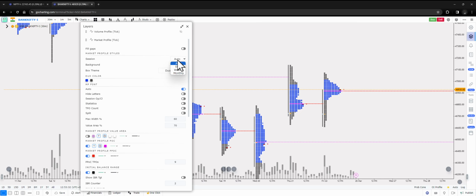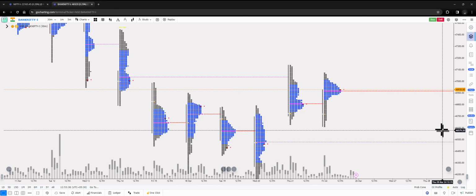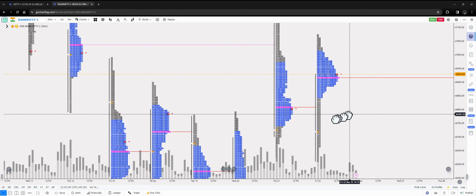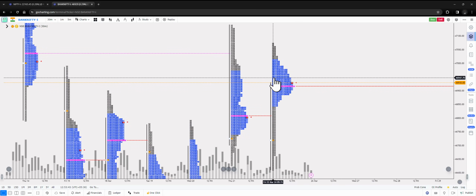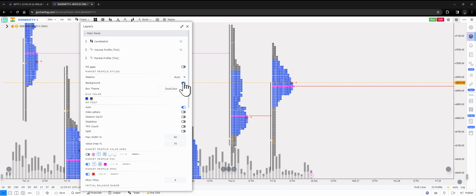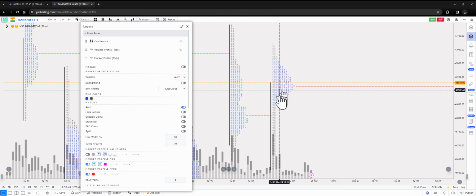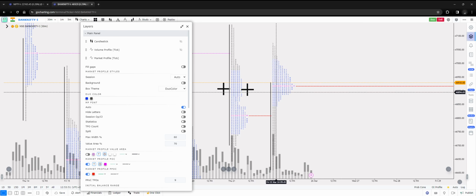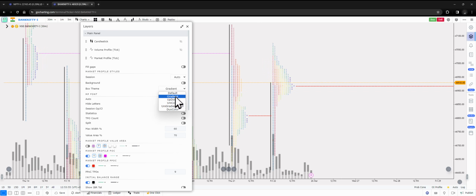The session, again the same thing: auto, daily, weekly, and monthly. If I choose the background and extend it, you can see what has happened over here: C, D, E, F is inside a box. If I do not switch it on, I'll only get the letters plotted. Again, there are many types you can choose.